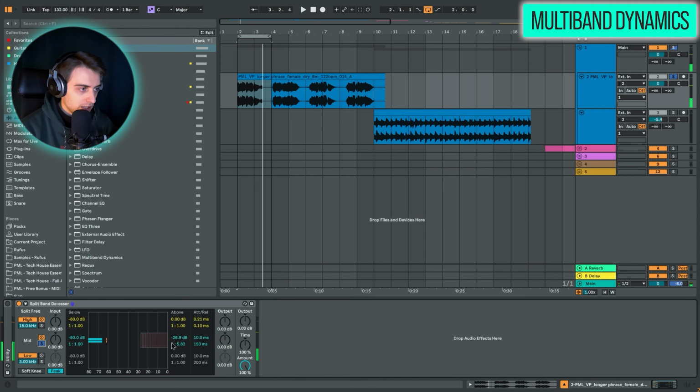So this is the mid band. If we disable the processing here, you can see it really responding to the S. And we are actually not using the high band almost at all here. We are just letting the frequencies above 15 kHz just pass through without any compression. So we are using the mid band as a single band de-esser. So we are just doing typical downwards compression. Whenever there's a spike, we are just turning it down quite aggressively with almost a 1:6 ratio.